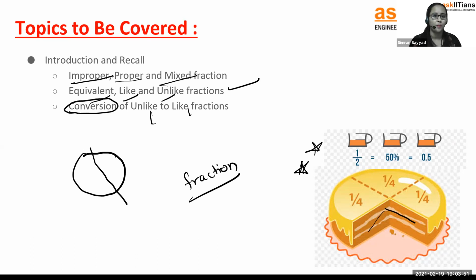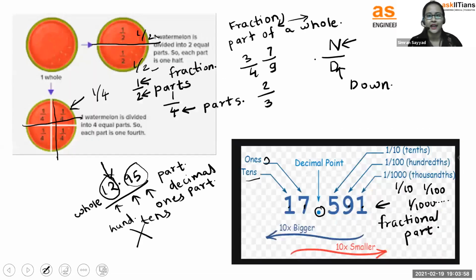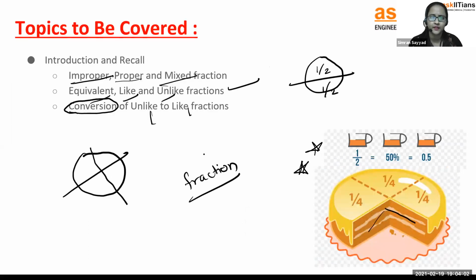I made 4 parts. यहाँ पे हमने पढ़ा था, see, in the watermelon we have studied. If I cut this cake in 2 equal parts, ये होता है 1 by 2, सही है. But if I cut it in 4 equal parts, each part is how much? Correct, students. Each part is exactly 1 by 4. सही है. Okay, which part have I taken? कौन सा वाला part मैंने खाया है? Yes, you're very correct. I have taken out 1 by 4.